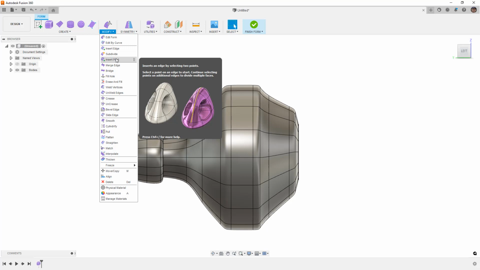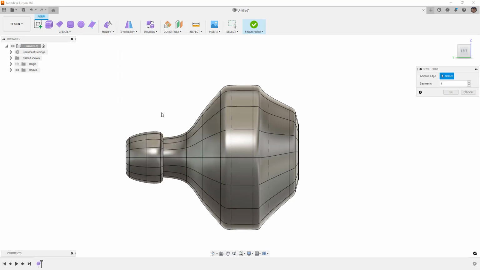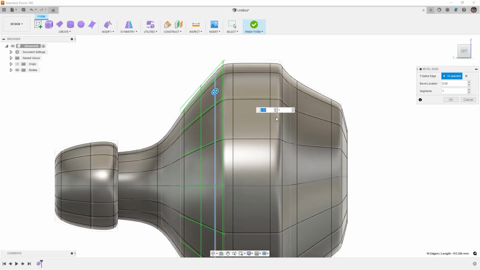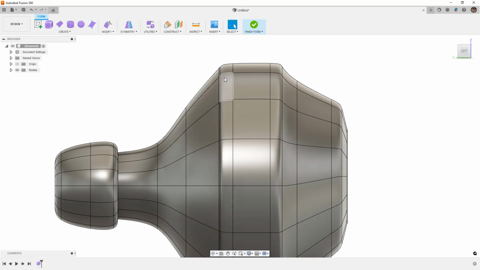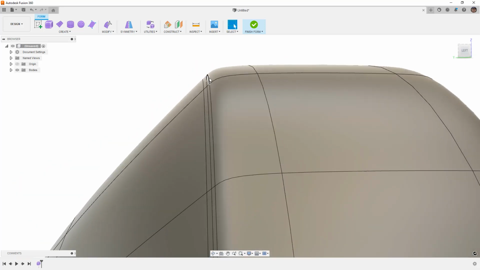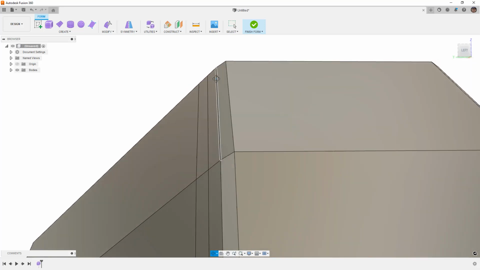We also have the available option to use Bevel Edge. Now there are some nuances or differences here. If I double click this and use Bevel Edge, what ends up happening is we can control the number of edges that we're inserting, and we can control how close those are. So if we put them at, say, 0.1, and I say OK, it's going to add a bunch of edges in line, and you can see they're right here. If we go to Box Display, you can see they're all right here, but they're all flat.